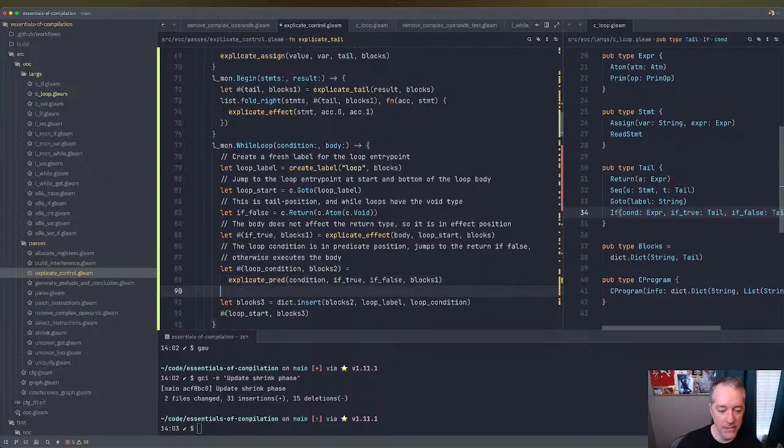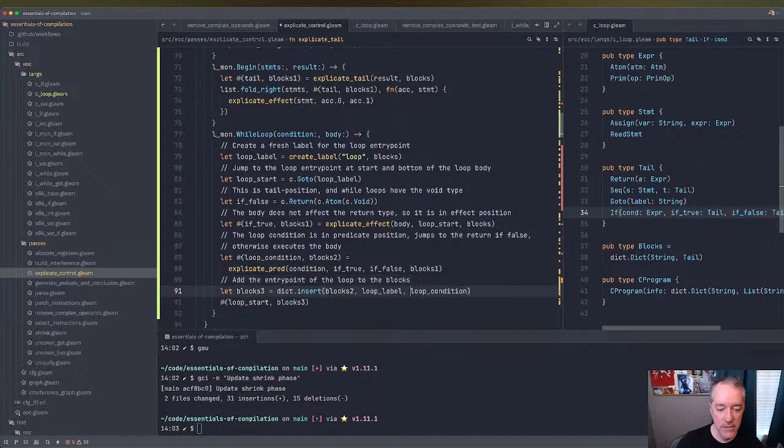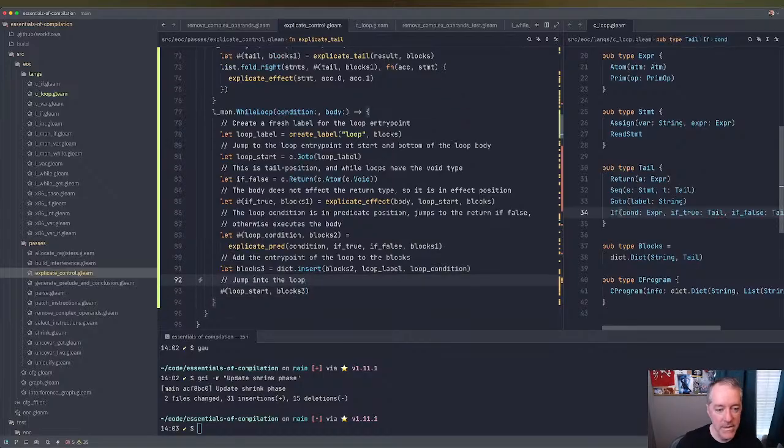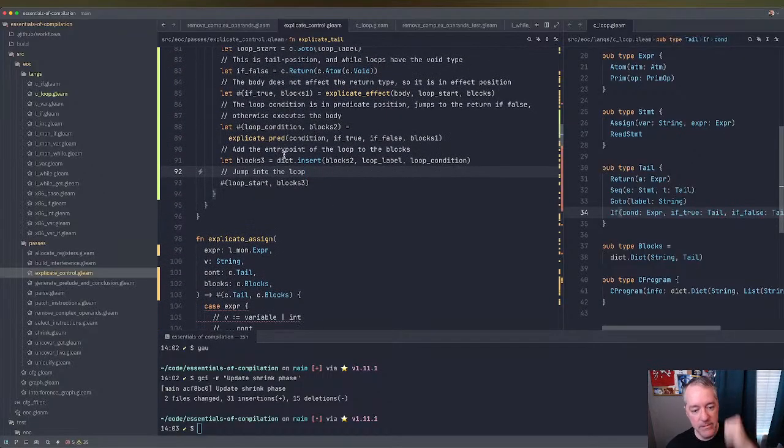And then finally add the entry point of the loop to the blocks, and finally jump into the loop. Okay, all right, so that's what we were doing there.